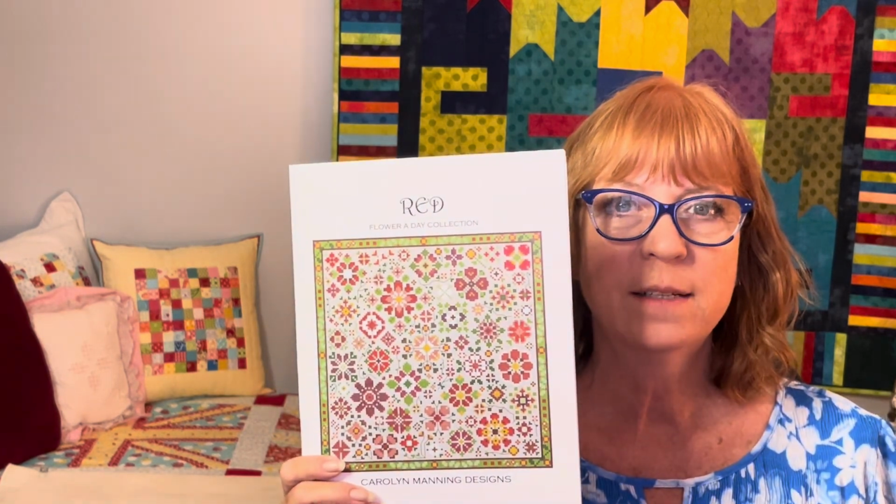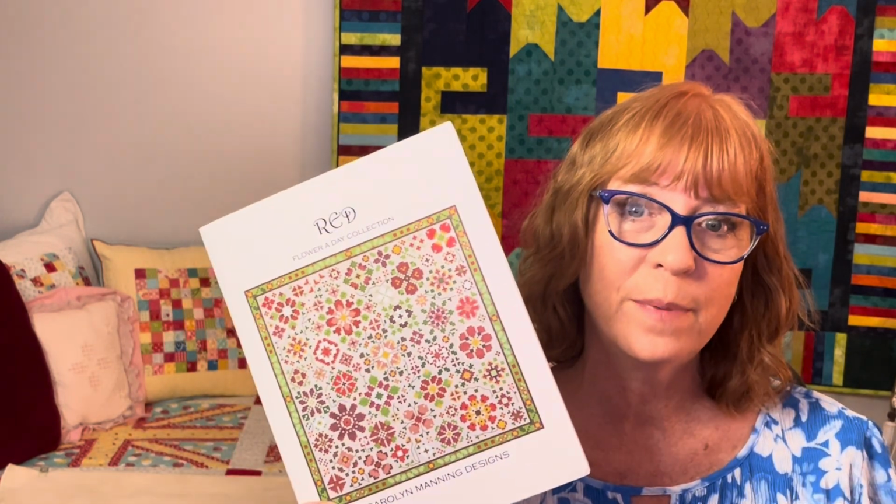I think, if I can find it, all right, that's page 3 and 4. Where's page 1 and 2? Okay. Yeah, on 16 count, so like 32 count, it's only 8 1/8 by 8 1/8. So it's fairly small. It's 2 full pages and 2 half pages, so it looks like it would be giant, and it's not. It would be just a little too big for an 8 by 8 frame. But anyway, I haven't started it, but the pattern came, so I wanted to show that.